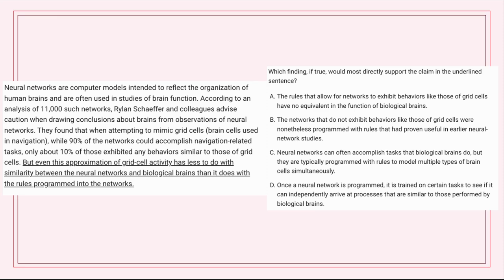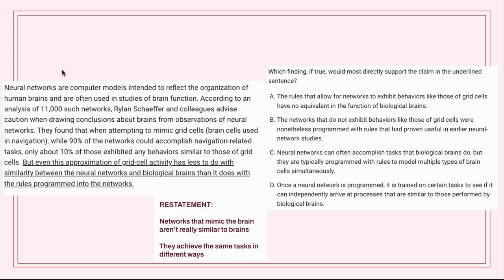The rules that we use for the networks, yes, they can do the same things, but they're not doing it necessarily in the same way. So they mimic them, but they're not really that similar. They just do it in a different way. And how do they do it? Using these rules programmed into the networks. But we're saying that they're not the same rules that the brain uses. They just achieve the same function, but they're a different set of rules.